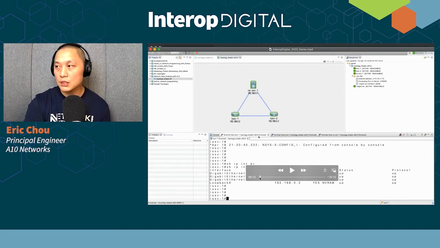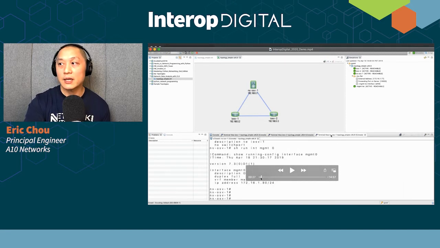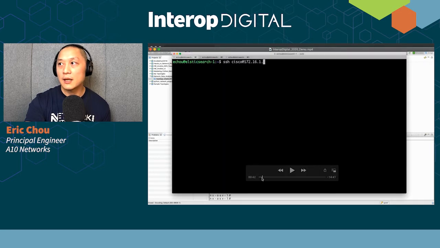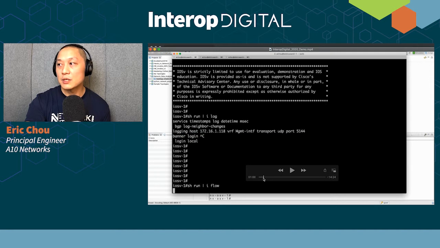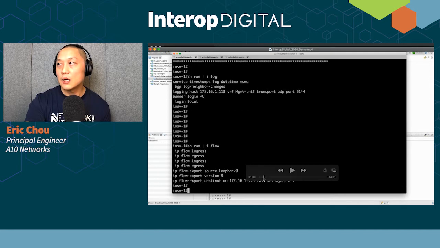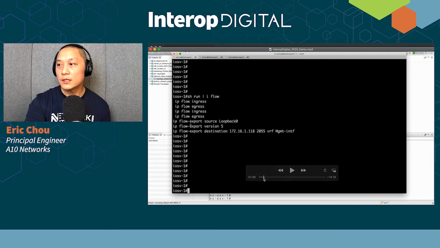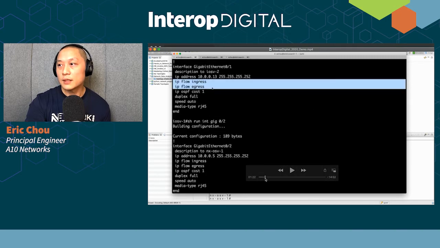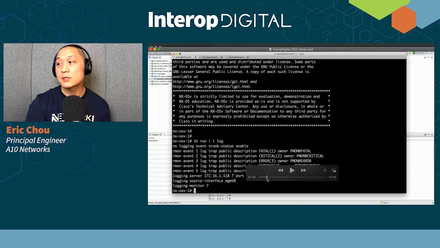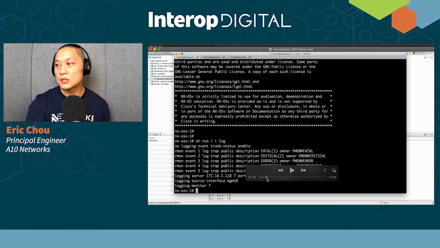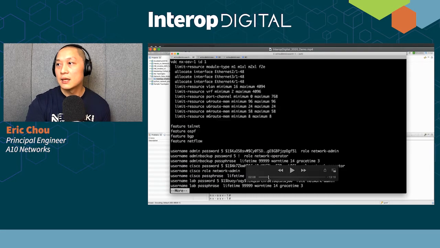So I have this 3-node network that consists of NXOS as well as iOS. Finding out the IP, I go into the IP. I'm showing you that I am transporting the UDP to port 5144. And now I'm doing netflow exports onto the same host on a different port. Okay, cool. So now this is the iOS configuration, I believe. Oh, I'm sorry, let me swap that. So it was the iOS, now it's the NXOS.